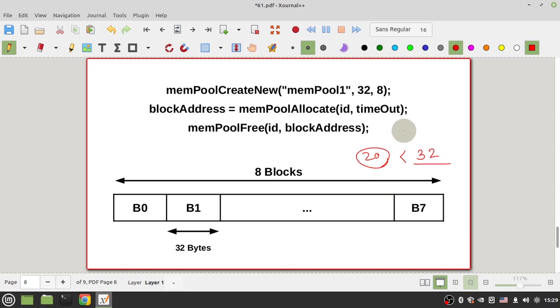In this example, you will waste 12 bytes, 32 minus 20 equals 12 bytes. This is one of the MemPool problems.